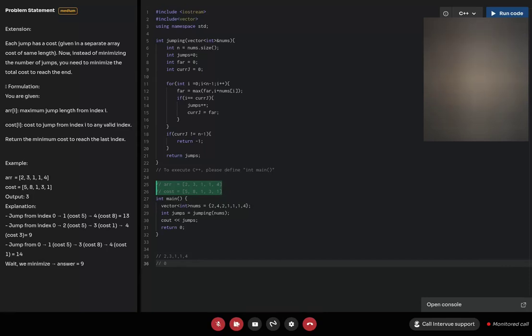Let me think. So till now, what we were doing is to maximize the reach from two. Now, in place of nums i, the situation will be costs i. This is what I'm able to input just after seeing it. We have enough time. The question is to find the least cost to reach the last position. That's the final question, right? Yes. But I'll be starting with the zeroth position. That is for sure.